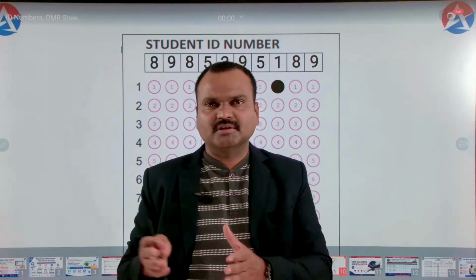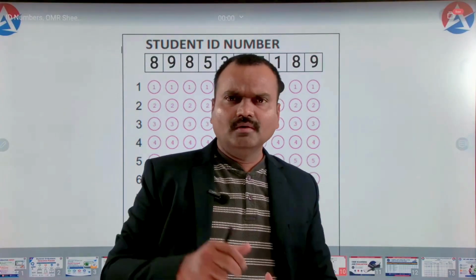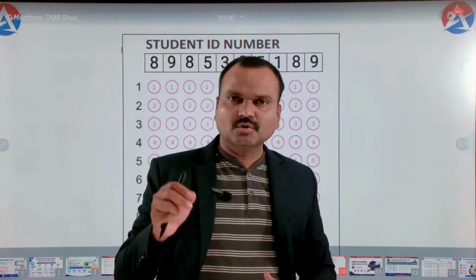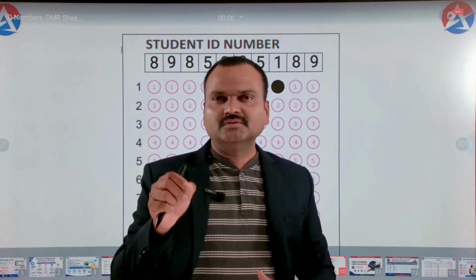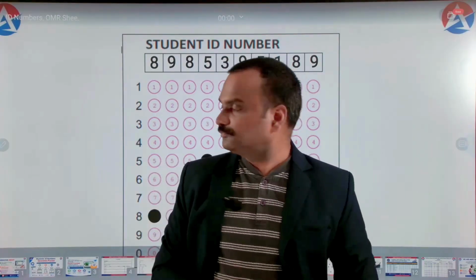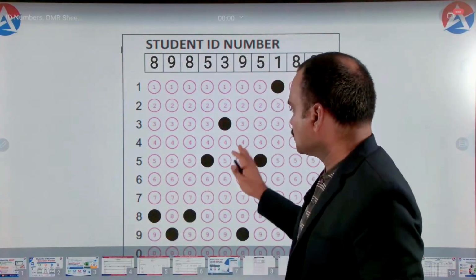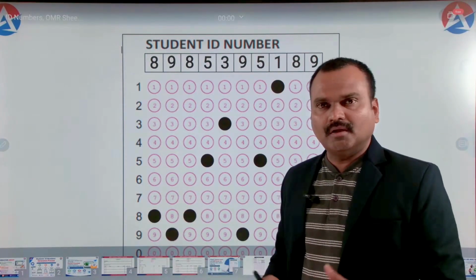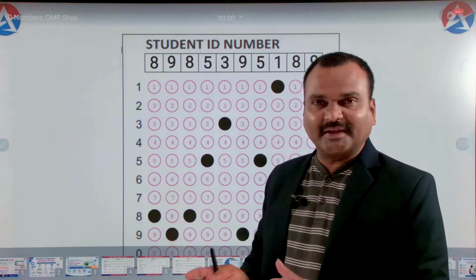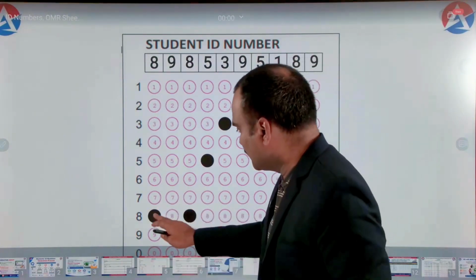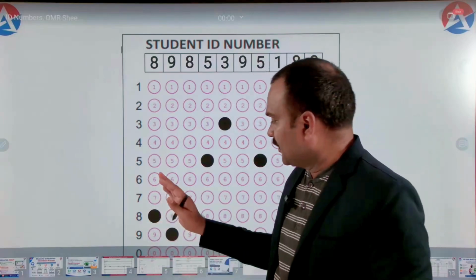Only 10 or 12 examinations are going to be held overall in the academic year. So at the time of examination, they have to bring the black ballpoint pen with them. They have to answer with that only. And this bubbling also should be done properly. As we know all these points, let us instruct all of these to students prior to examinations. This bubbling should be done completely, and it should not come out.